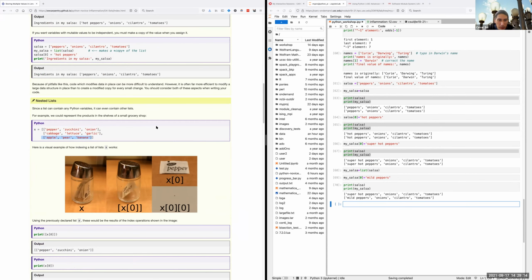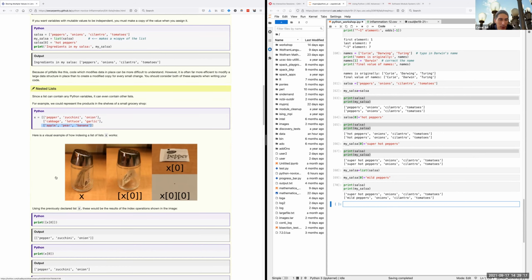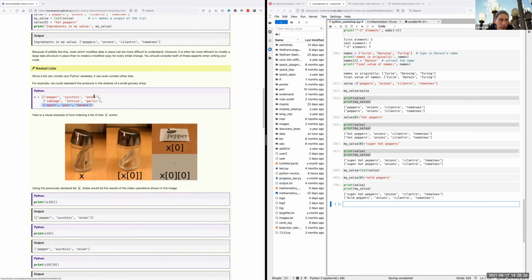Then they have a picture, which looks like someone was bored late at night at a restaurant or something. So X is a variable and it contains a container. It contains containers of pepper. This syntax is kind of like saying you took a container of pepper and put that in a container. This syntax is just like saying a container of pepper, and this is saying you took one pepper particle out of a container of pepper.